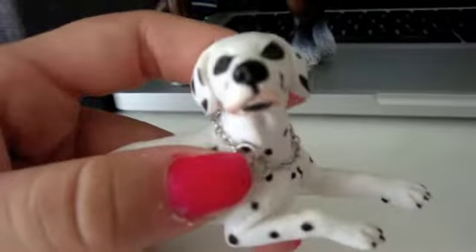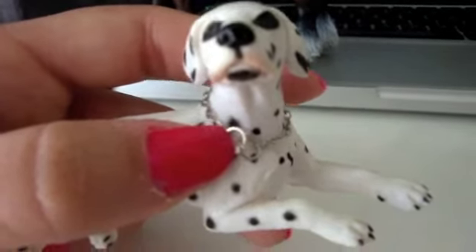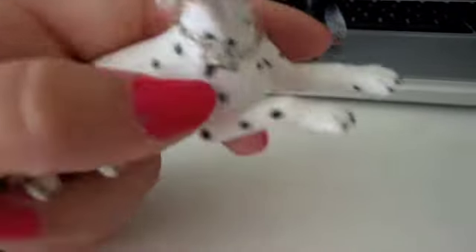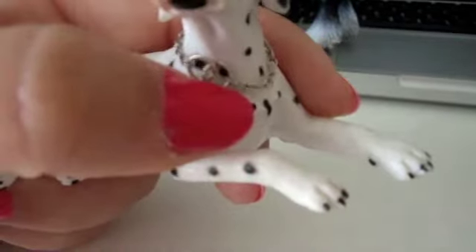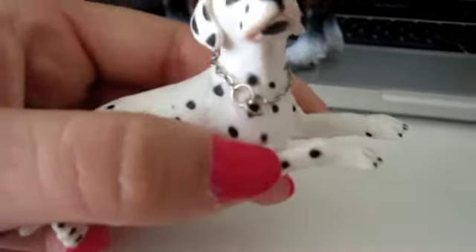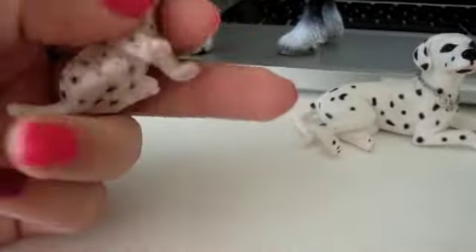And then this is my dog collar that I made. I had a necklace that had a chain on it — it was out of a magazine, so it was a cheap necklace and I didn't wear it. So I cut off the end of it, added a jump ring to this side, and put it through the other jump ring. That's what my new dog collar looks like — pretty cool. I'm probably going to make one for my puppy, but that's probably going to be hard because it has a really small neck.